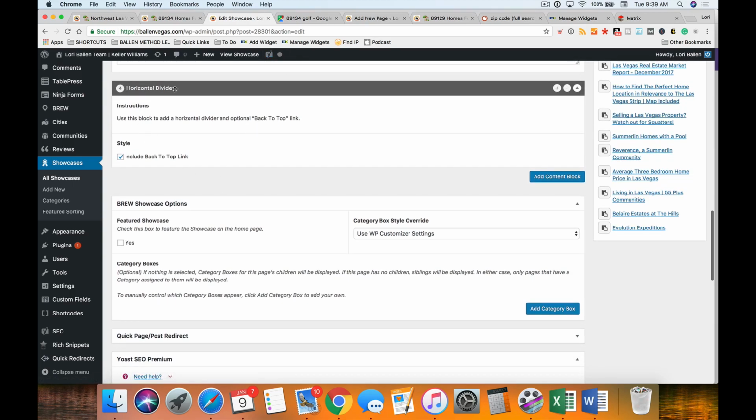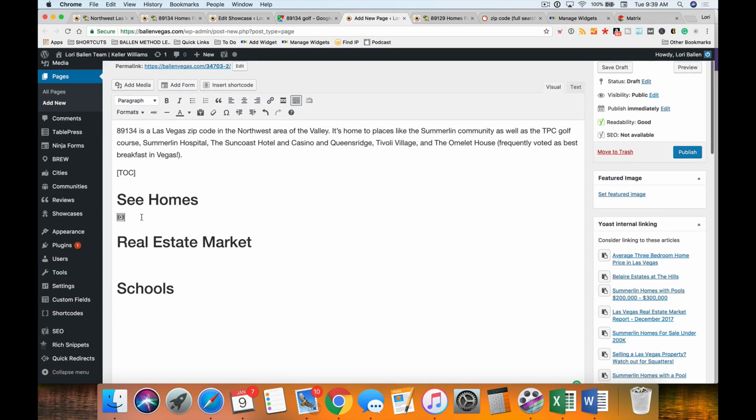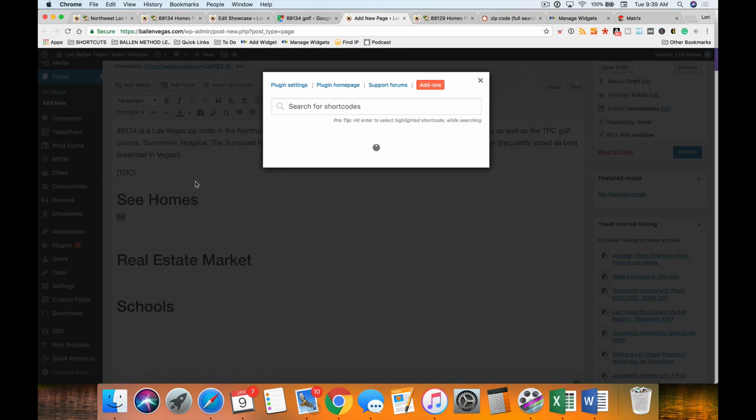If you want to create a horizontal divider on your regular WordPress, install Shortcodes Ultimate. And yes, I have a lesson plan on Shortcodes Ultimate. Install it, and all you've got to do is go to Insert Shortcode, Divider. Design your divider however you want.